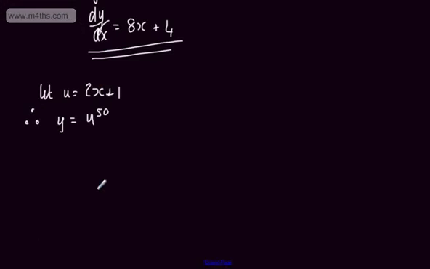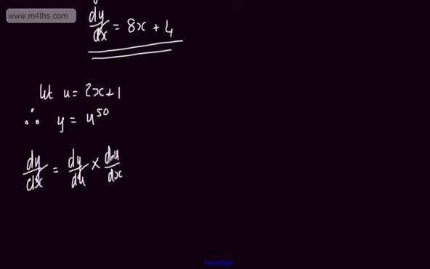We create what we call a chain, and we use the chain rule. We can say now that dy by dx will be equal to dy by du multiplied by du by dx. So what we're looking at here now is differentiating y with respect to u and multiplying it by the derivative of u with respect to x. And as you can see, they are fairly straightforward derivatives. This is called the chain rule.